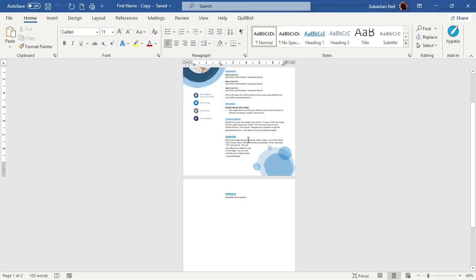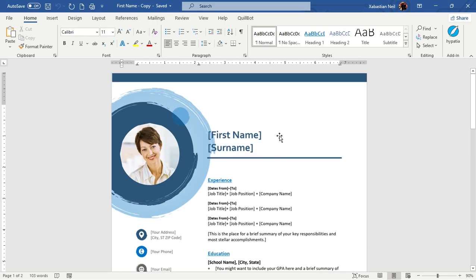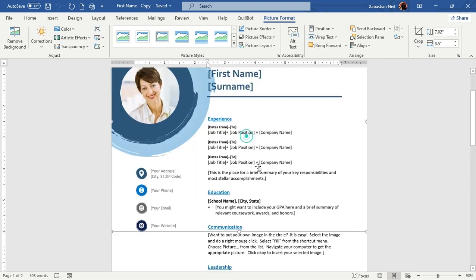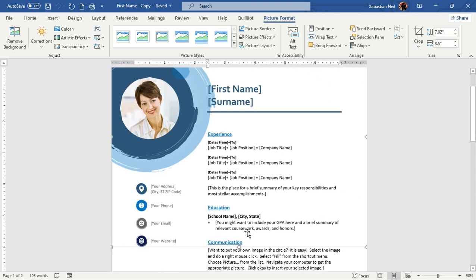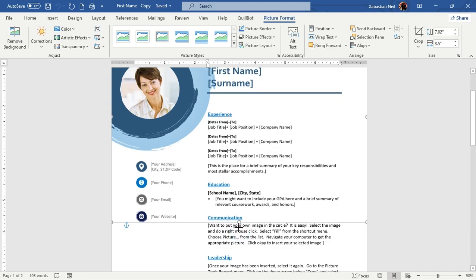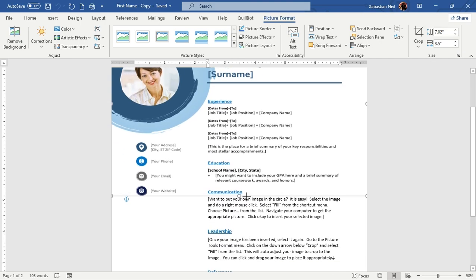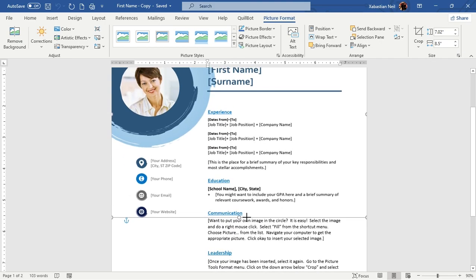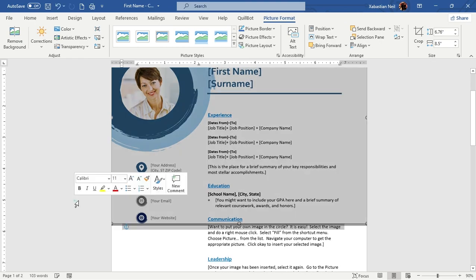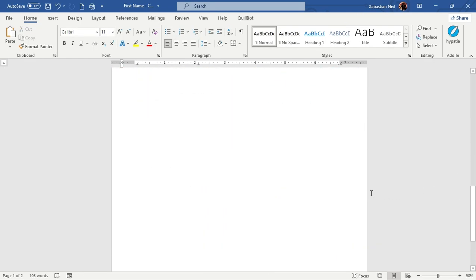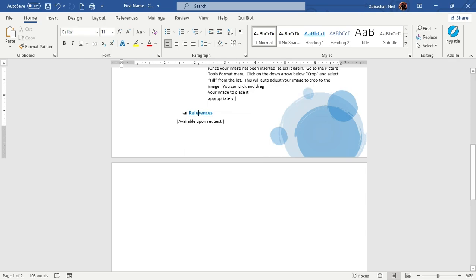I'm going to increase the size and make this full page, and then you can see when you double click on these, you might be able to edit your data. And you can also see over here how you can anchor and increase or decrease the size of the document which you have over here. It totally depends on you how you're going to do it.